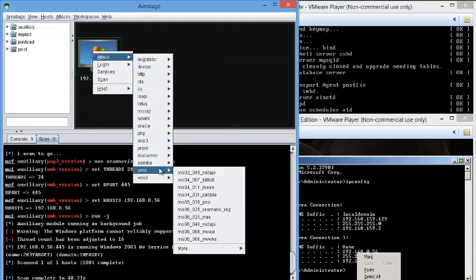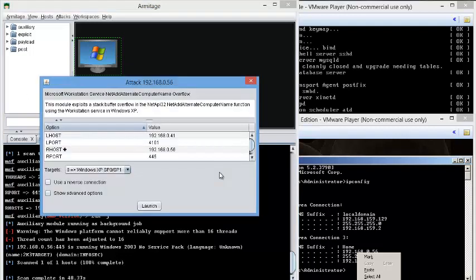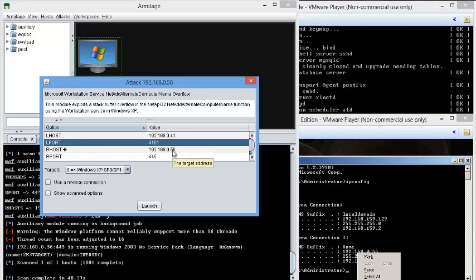So when you right-click on it and see all the types of attacks there are, we're going to choose a very specific one. This one is going to be the SMB, and for Windows 2003 we'll try the NetAPI. What's nice about this is it has LHOST, which is the host of the system that I'm currently using, and the target. LHOST, LPORT, again, local. RHOST, RPORT, that's going to be remote, or the target address.